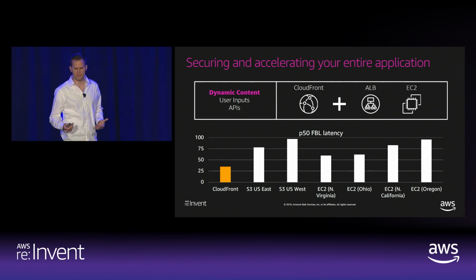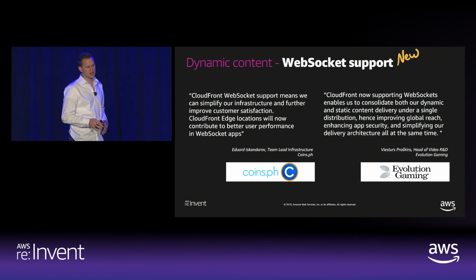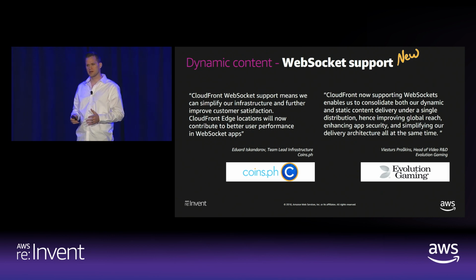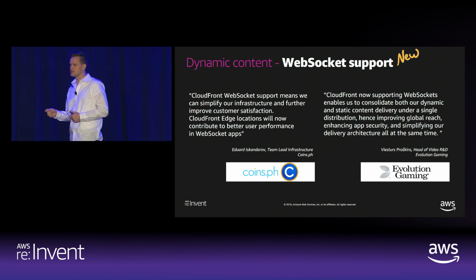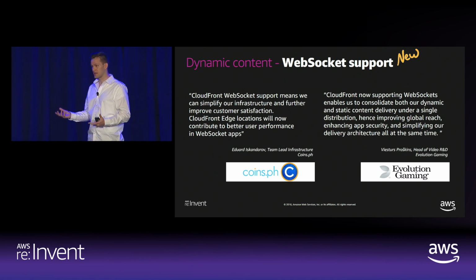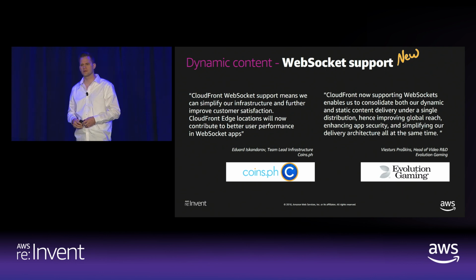But what I do want to draw attention to today is another type of dynamic content that we recently announced support for, and this comes in the form of the WebSocket protocol. Last week, we announced the support for this WebSocket protocol, which is used for bidirectional and real-time communication between client and server. This is commonly used for real-time applications such as chat applications, online collaboration platforms, or financial trading platforms as well.